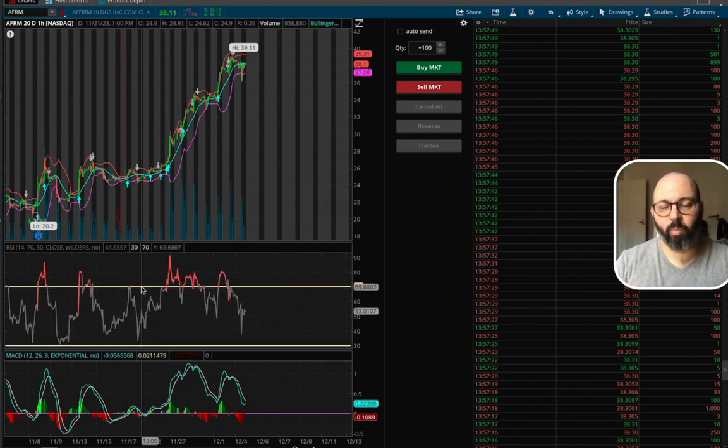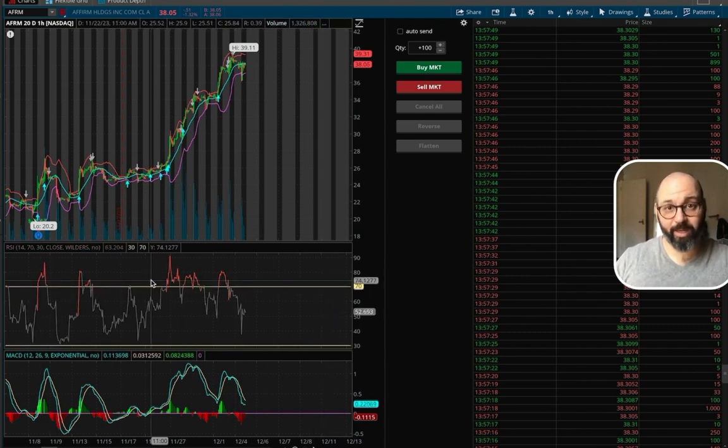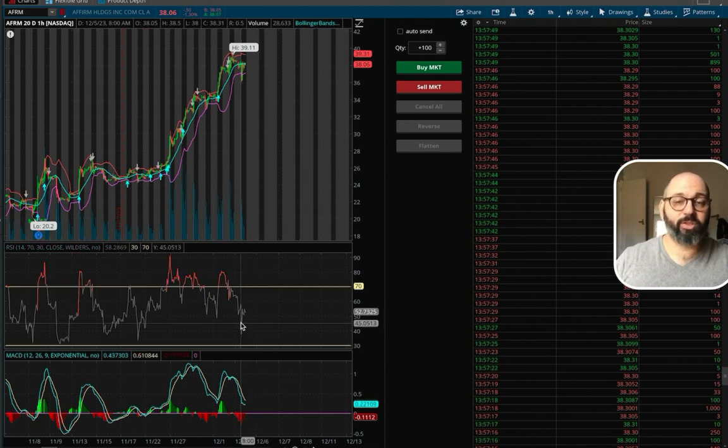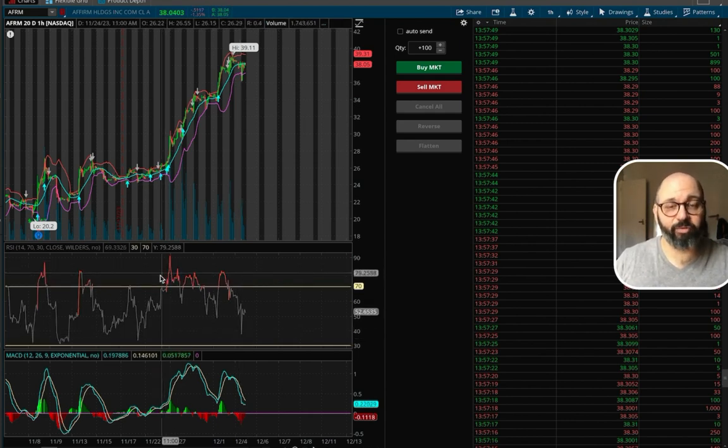The way Relative Strength works is that it tells you if a stock is overbought or oversold. Anytime it crosses the 70 line up here, which you can see right here, the stock is now overbought. It indicates, it doesn't guarantee, that the stock could pull back. On the other side, we have oversold. In other words, it's sold off too heavy and it's indicating that it could have a reversal. It doesn't mean 100%, as you'll see in a moment. On these Bollinger Bands, the red line is resistance, the purple line or the pink line, whatever you want to call it, is support, and this neon blue in the middle is the 20-day moving average.